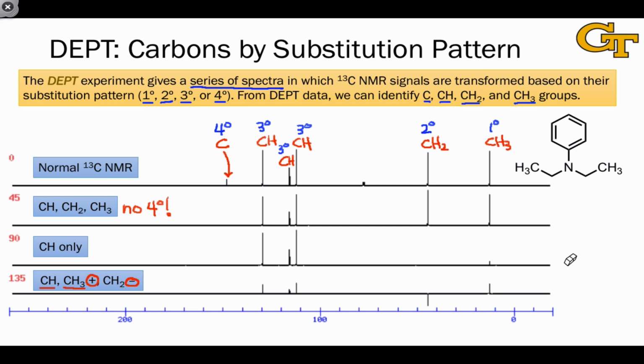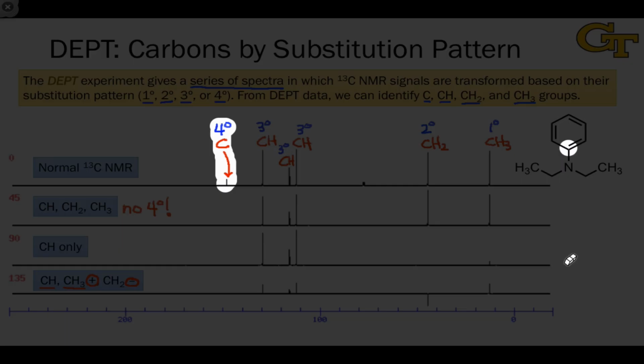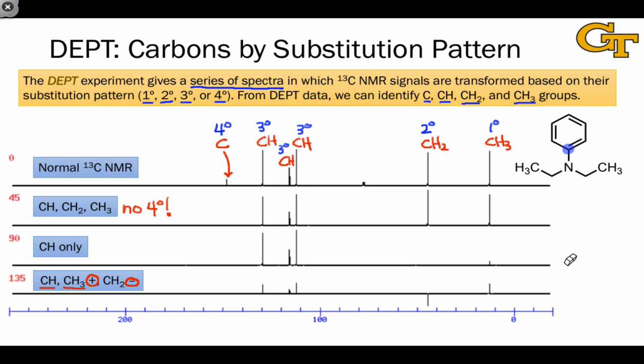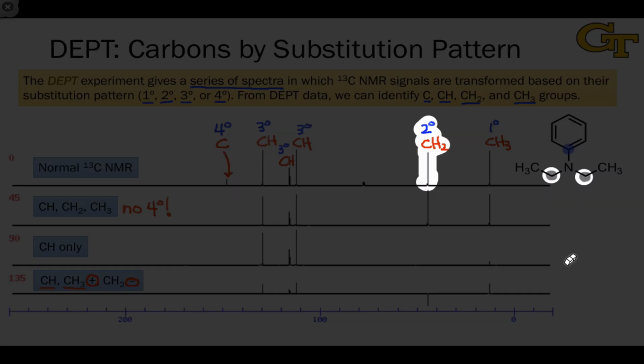For example, we can notice that there's only one quaternary carbon, one carbon bearing no hydrogens in this structure, and it's this one highlighted in blue. I really love this example because it highlights the issue from the first video of this series of symmetry and stereotopic relationships. For example, these 2 methylenes highlighted in black should be equivalent by symmetry since they're related by a rotational axis of symmetry in the molecule, and the CH2, the secondary carbon peak, corresponds to both of these carbons highlighted in black.